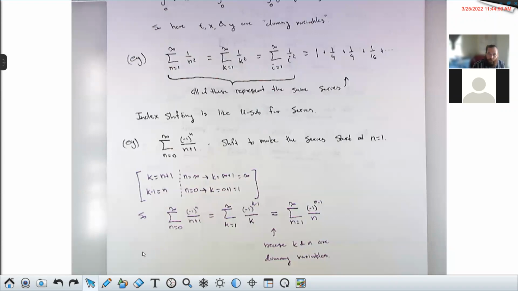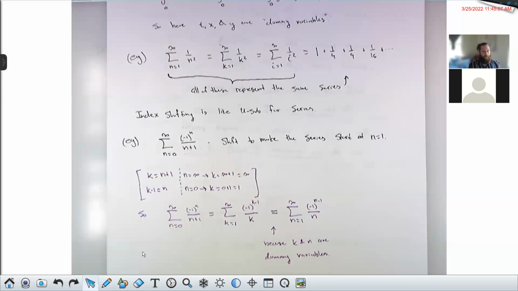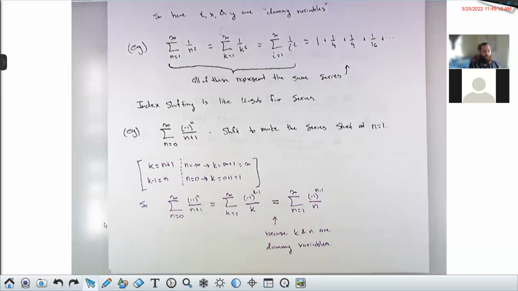You can also shift the series down to make a series that starts at 1 start at 0. And that's what you have to do at one point in your homework. So I'm going to work a problem similar to the one from your homework set, and you'll see what I mean. But this simple example here is a good one to start with. So are there any questions about this?